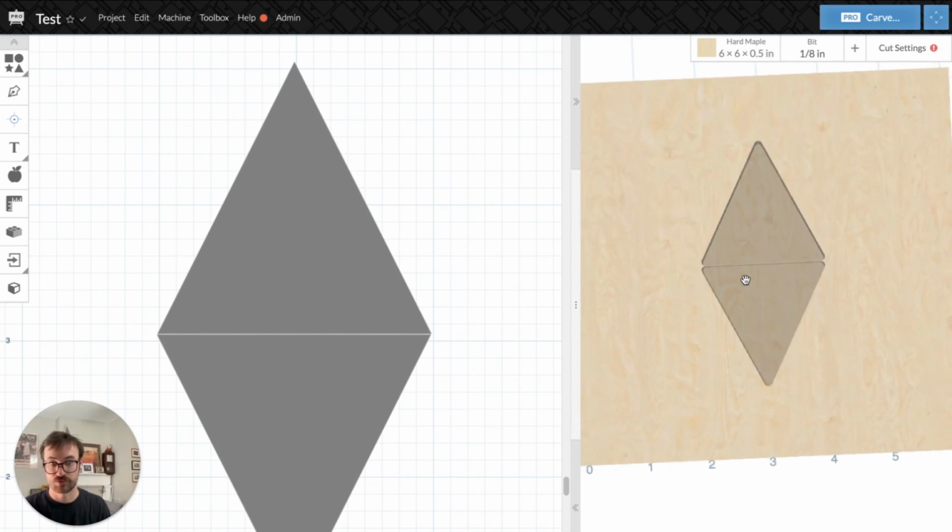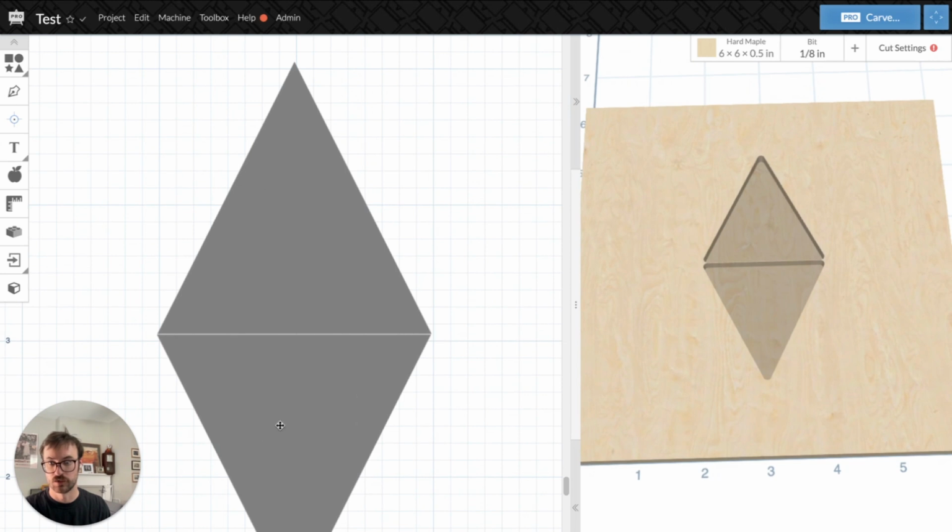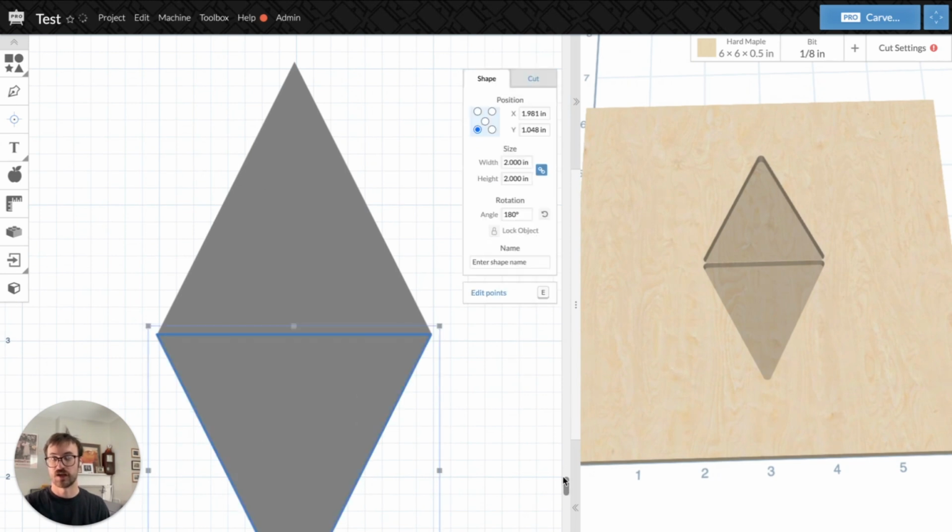And you can see that reflected in our 3D preview as well. So I'll select my bottom triangle, and then using the arrow keys, I can incrementally move my design to adjust its placement. So you can do that to the left and right and up and down. I think that looks pretty good.